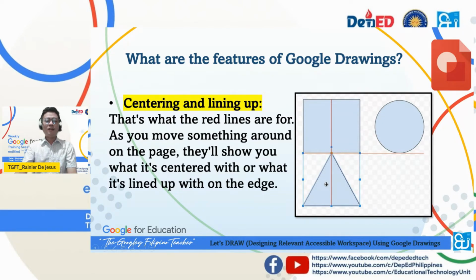So makikita po natin, dear teachers, dito, meron tayong red lines showing that those two shapes are centered and lined up. And then meron din po tayo ditong red na lines. Dalawa po ito. Meron tayong vertical red line and we also have the red horizontal line na nagpapakita po ng centering and lining up. Okay.